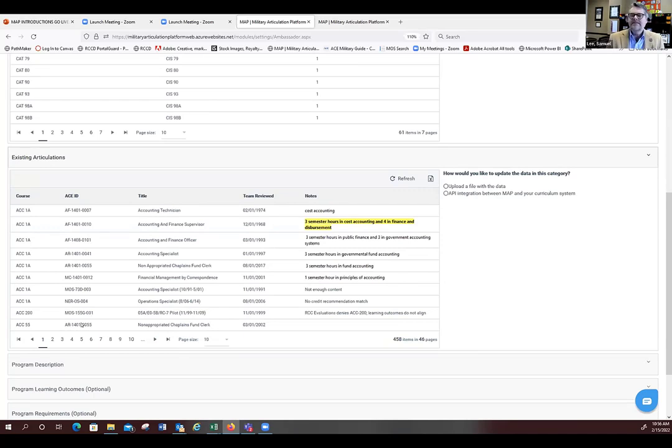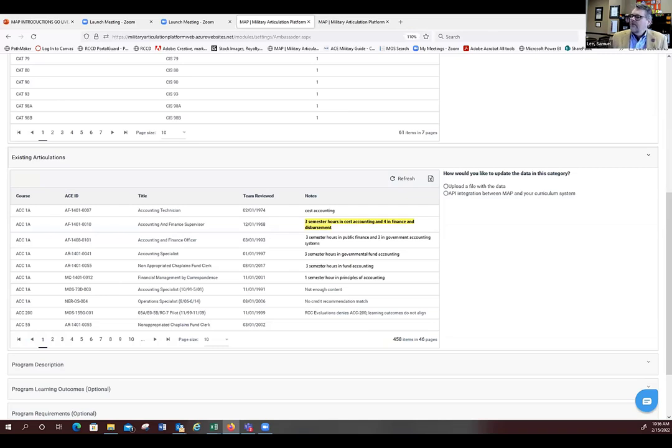If you have existing articulations, you can import them into MAP. And so we hope you do. And we know many of you do have existing articulations. Currently, we are importing just military CPL at this point. Later, we'll be importing all forms of CPL. But currently, this is for military CPL.